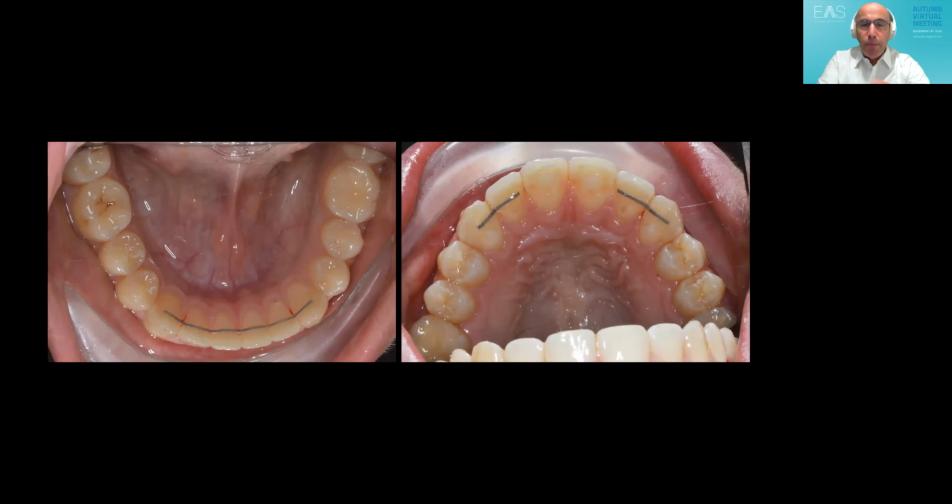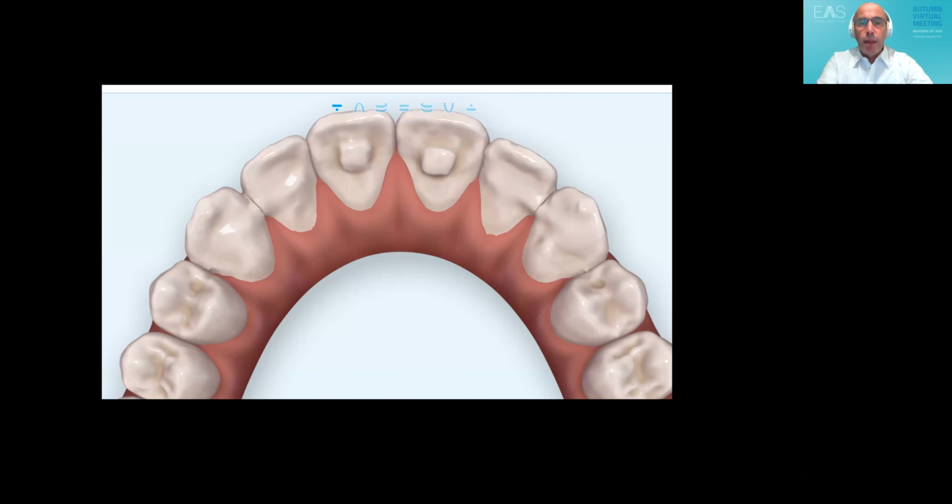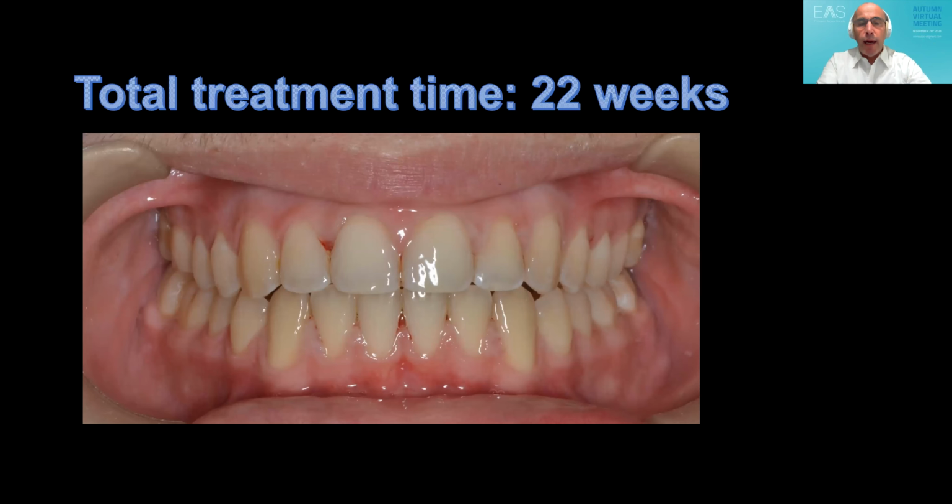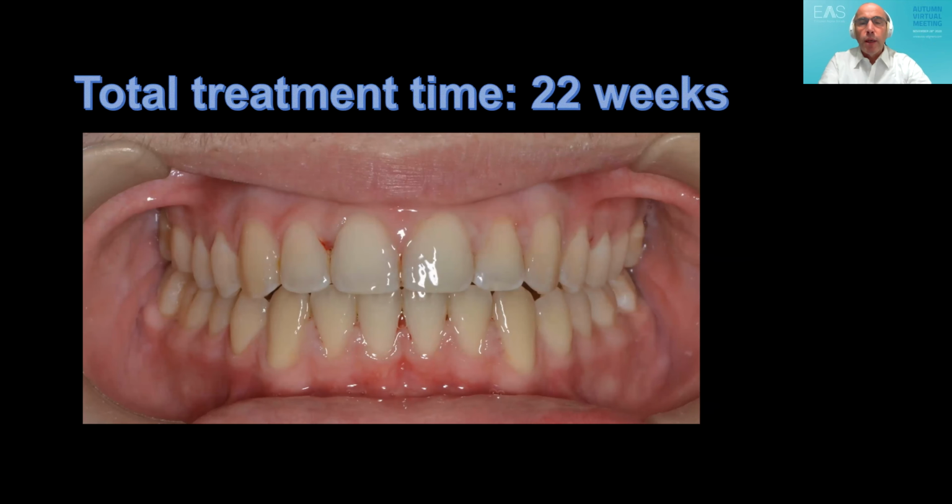Now, another tip that I can give you, which is maybe for another lecture, is about active retention. What I do in this case, in retention, I create 2 palatal attachments, as you can see on teeth 11 and 21, because these teeth have a tendency for relapse. Then I scan the patient and I order extra aligners in order to do more extrusion in case I get some relapse.